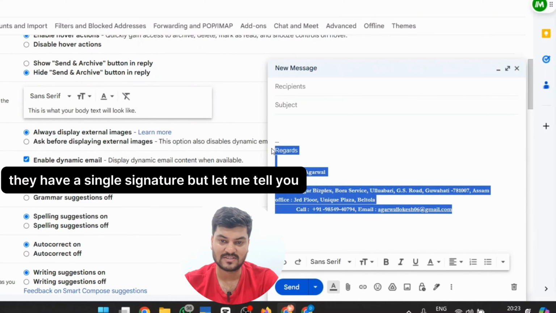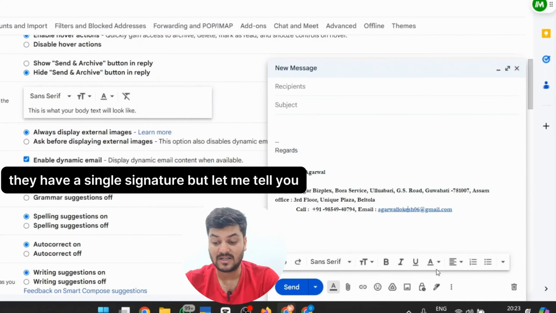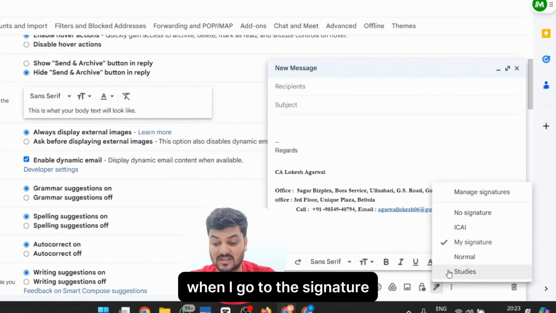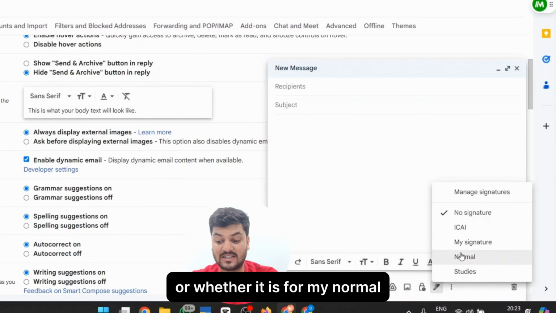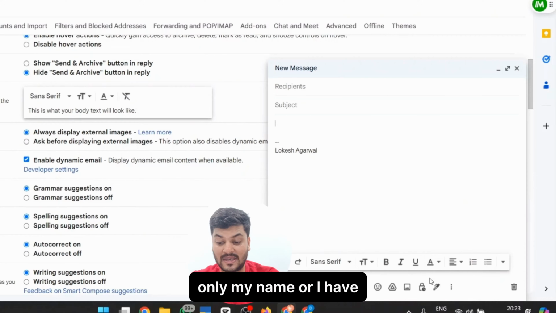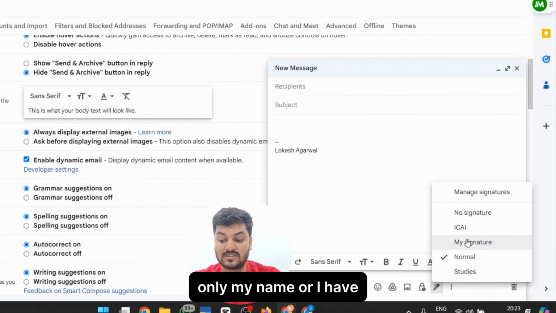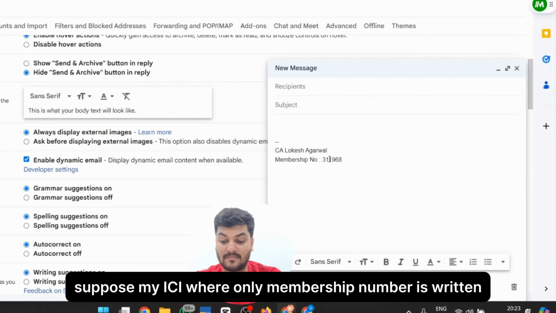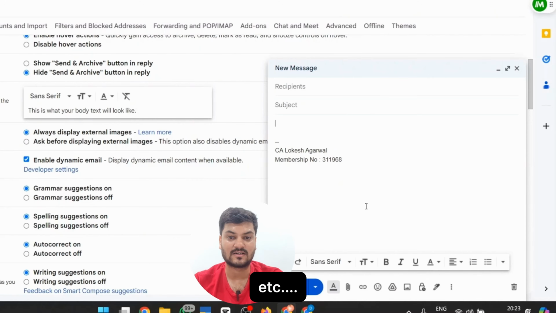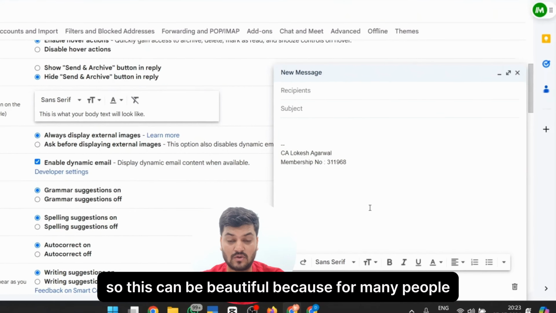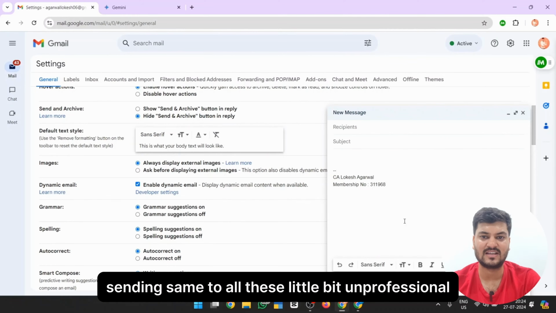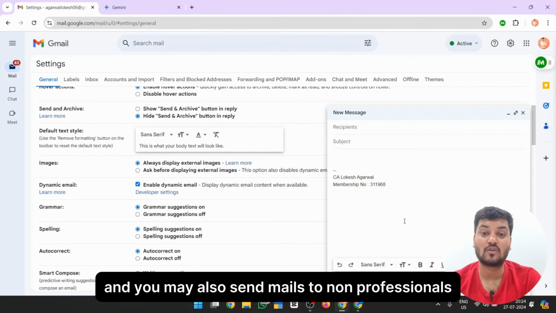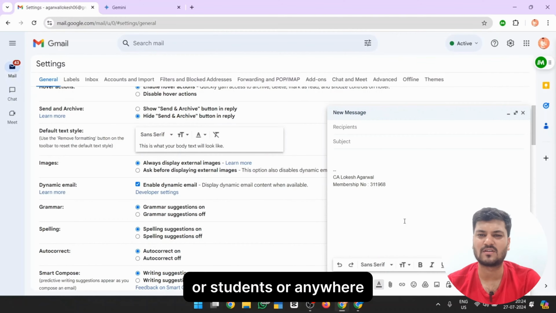But when I go to this signature, it asks me whether I want no signature, or my normal one with only my name, or, suppose, my ICI one where only the membership number is written, etc. This can be beautiful, because for many people you may need different signatures. Sending the same to all is a little bit unprofessional, and you may also send mails to non-professionals or students or anywhere.